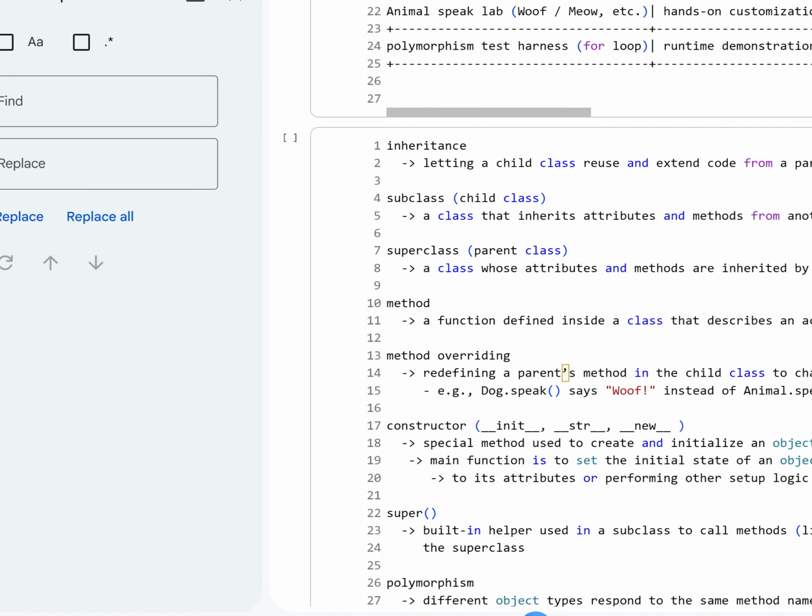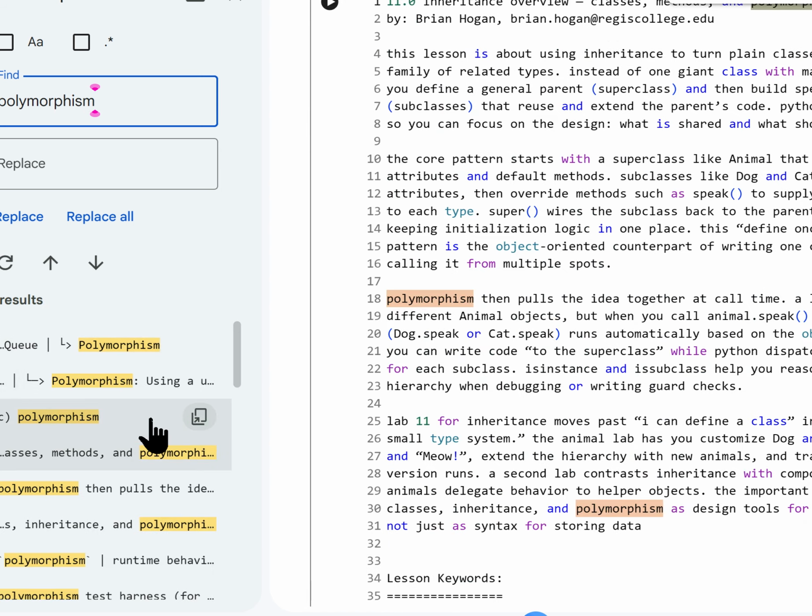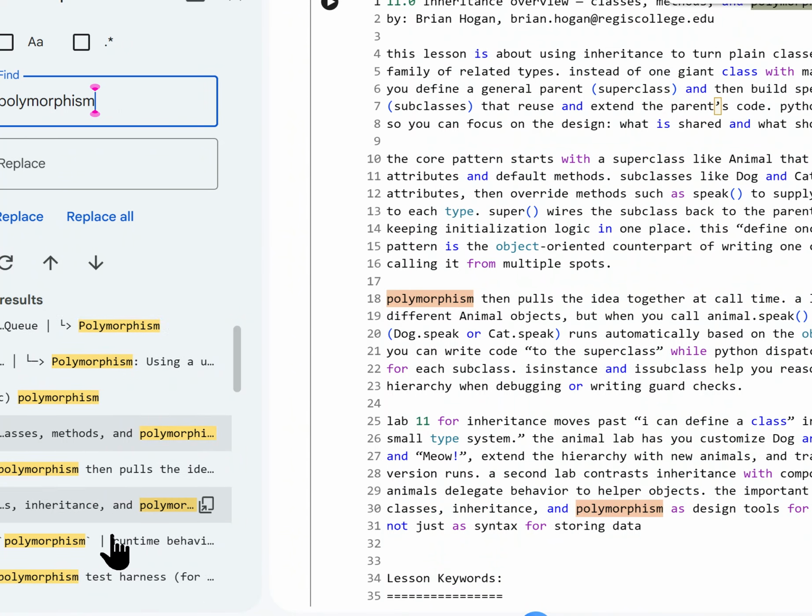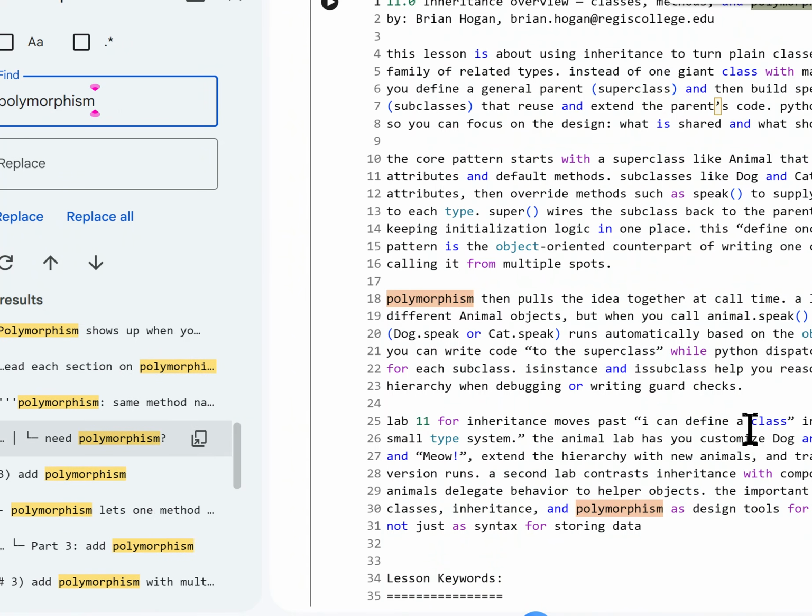This search and replace here is one of the best out there. If you're trying to remember, oh, what's polymorphism, you type it in, and it does this wonderful setup for you that you can then quickly query and go through.